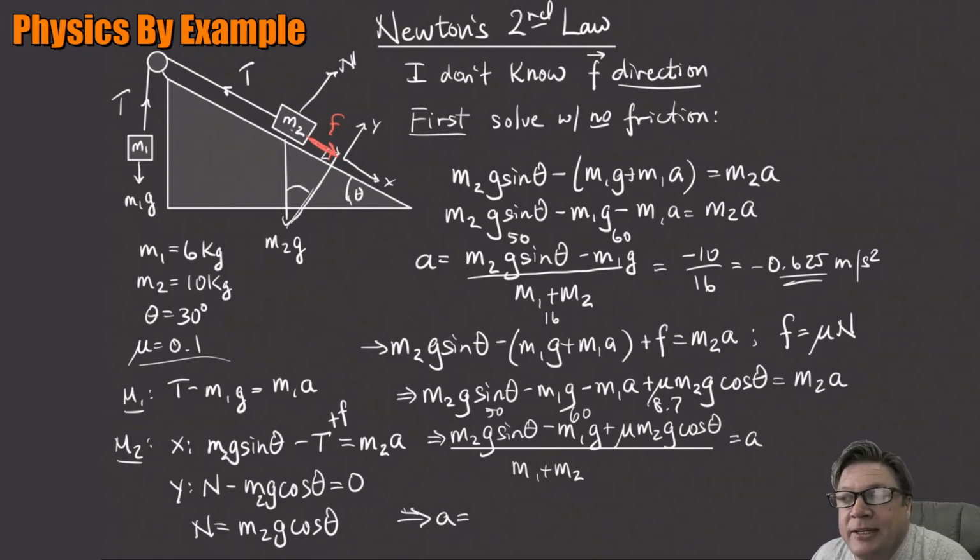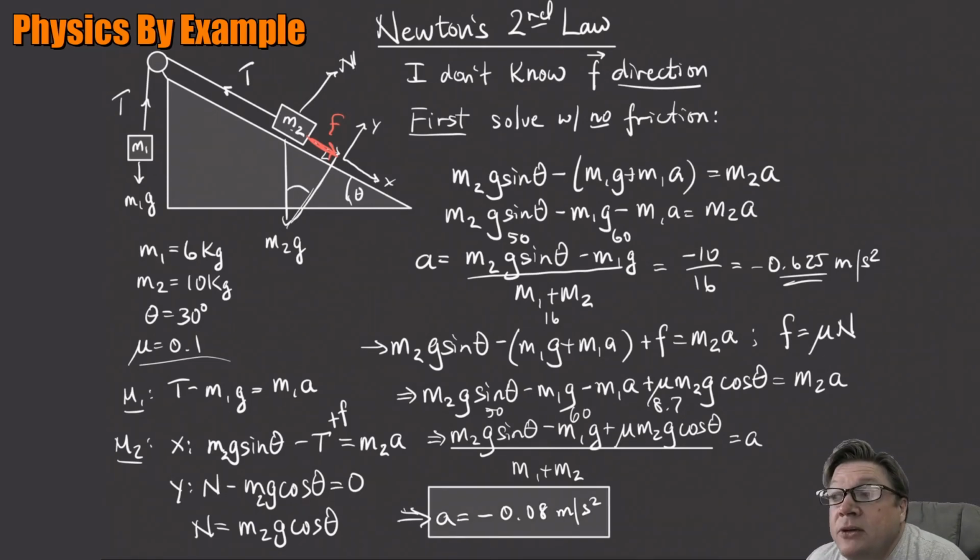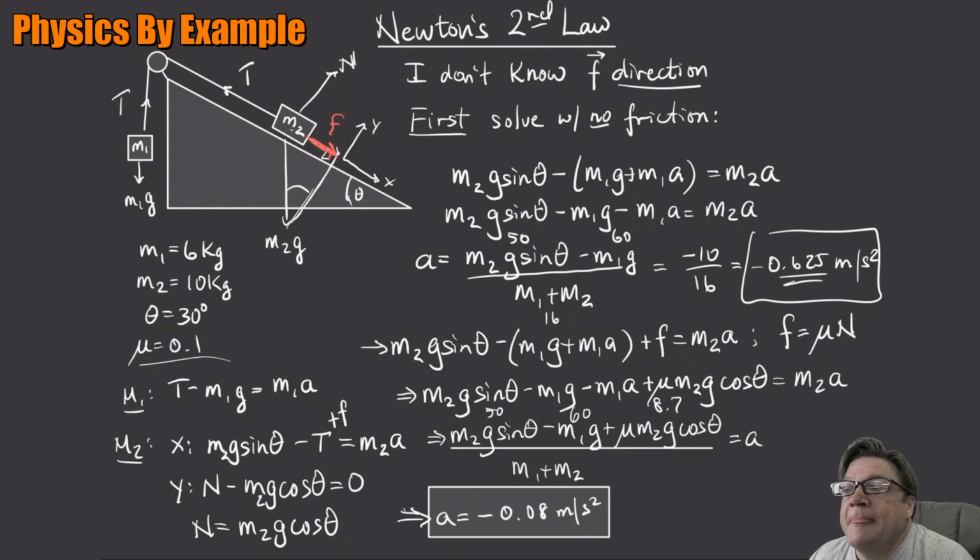So if you put all these numbers in, M1 and M2, what you're going to get is that the acceleration is still up the plane. Friction's not going to change the direction of the acceleration. It's just slowing it down, right? So this is a good check. In the end, we better get a smaller number than we got the first time, a smaller magnitude. So a is going to be, what did I get? Minus 0.08 meters per second squared. Thank goodness, because I'm out of room on this page. So this is the answer. We're going to accelerate up the plane at 0.08 meters per second squared with friction. This up here was without friction.